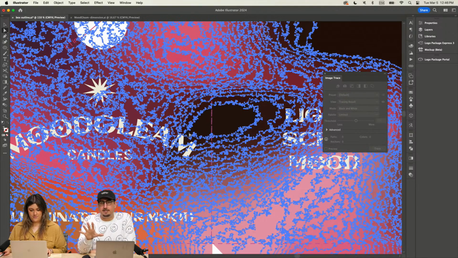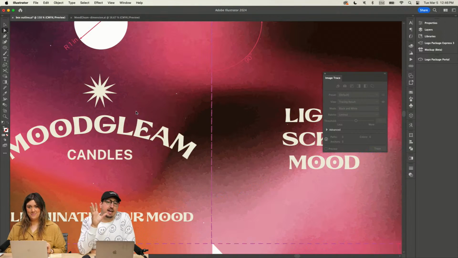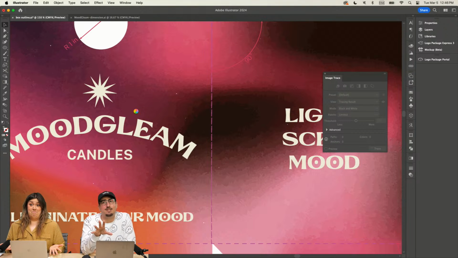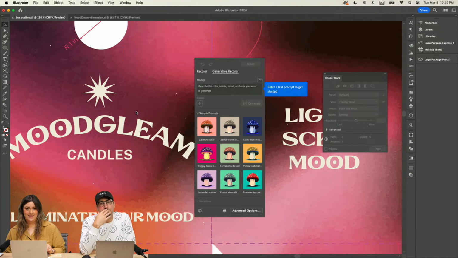Cool. So now that it is all vectors, let's go to Edit. Oh, I see. And do Edit Colors and then Generative Recolor. So Generative Recolor only works with vectors right now, and so that's why we created that high fidelity photo. And using Generative Recolor, it is going to recolor this whole thing, which might be such a bad idea because there's so many colors. Chat, this is an insane workflow, but I wanted to see what would happen. I wanted to see what happened, and the answer might be that it doesn't, which is fine.